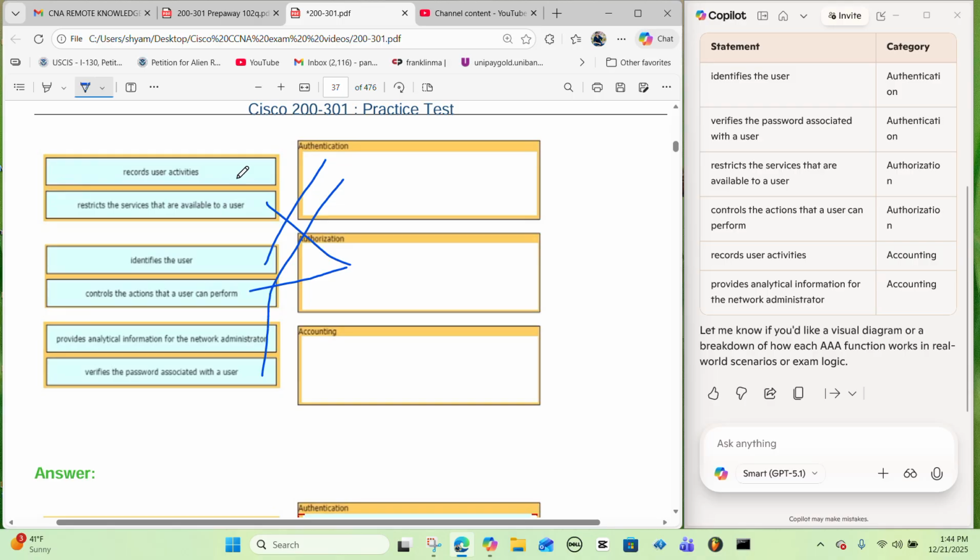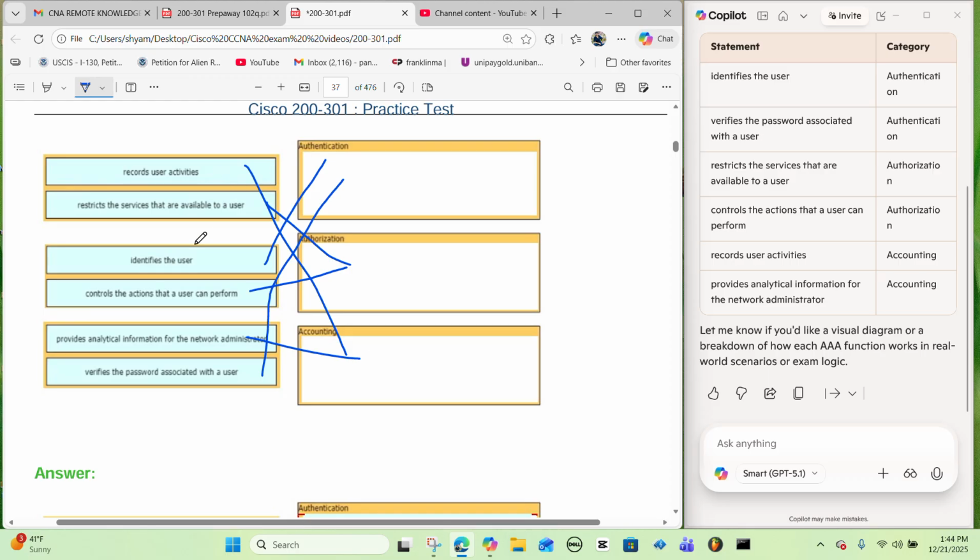That goes to accounting. All right. And then what we have, provides analytical information for the network administrator, is accounting. Which one is left? This one, provides analytical information for the network administrator, is for accounting.